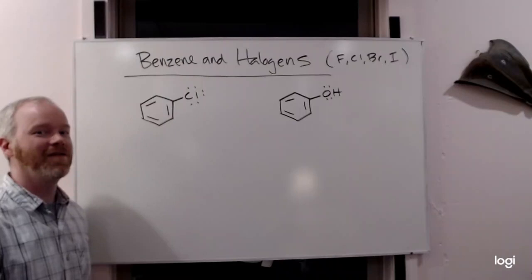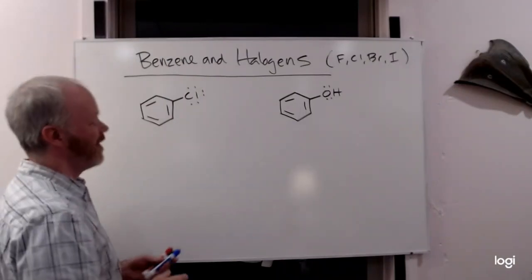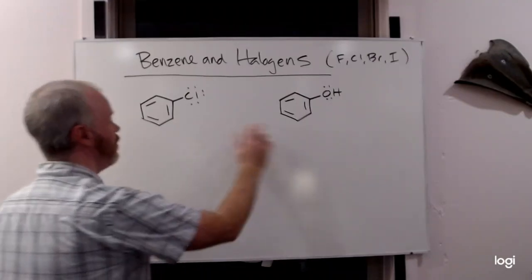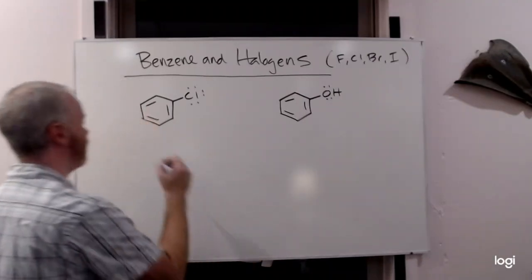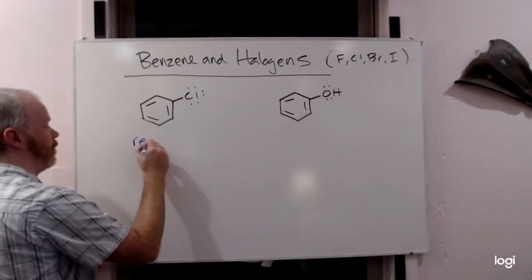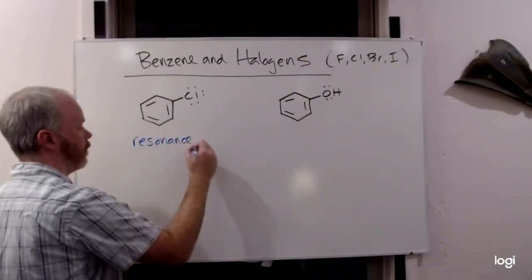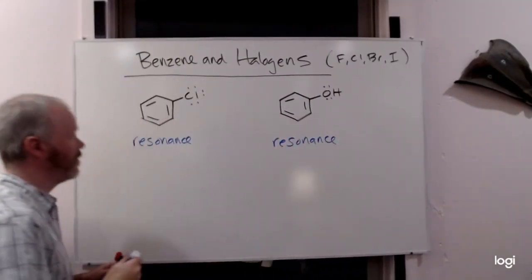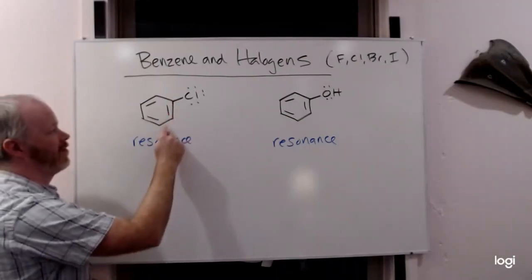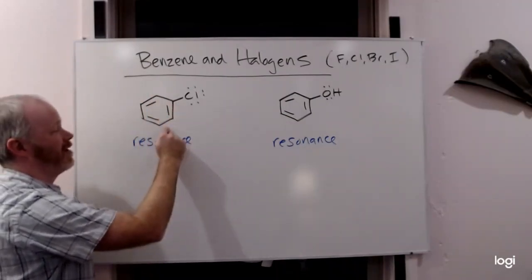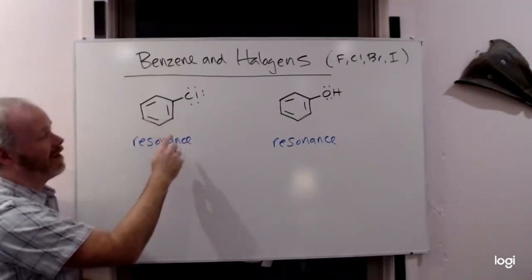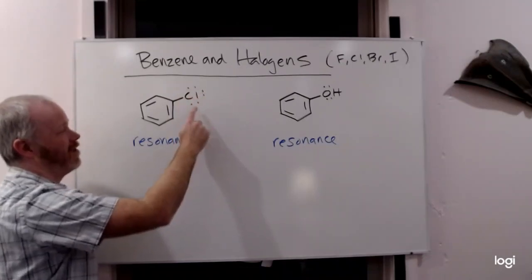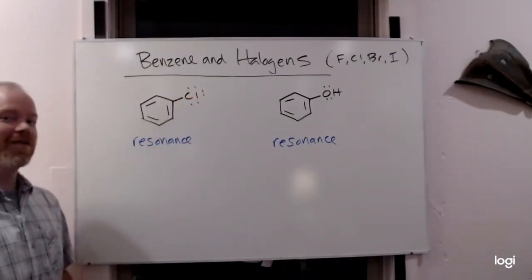I didn't put the halogens up as an example, though. And the picture is actually a little bit more complicated than that. So both of these can do resonance. Right, and that should make sense just sort of visually, right? So a combination of all these conjugated pi electrons, so all the carbon atoms have pi bonds, and then next door to that, an atom with lone pairs. Those lone pairs should be able to share electrons with that pi system.